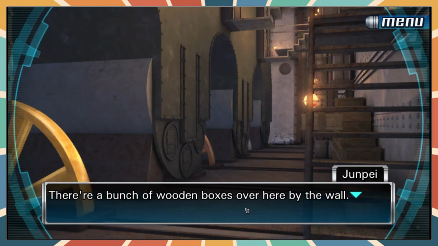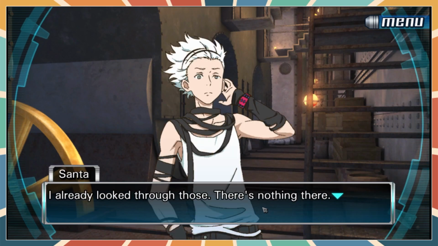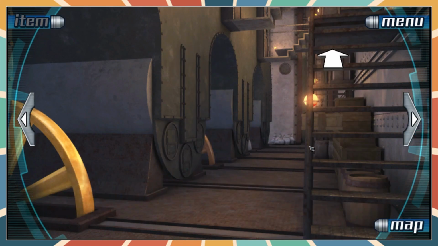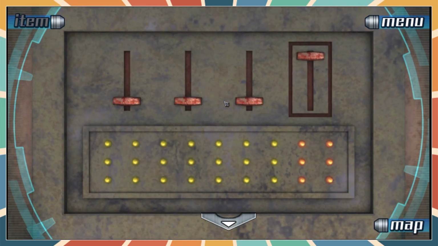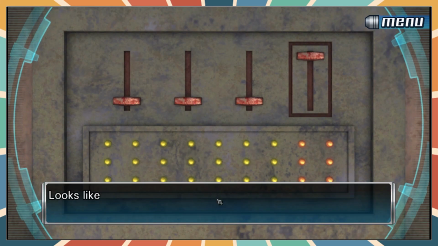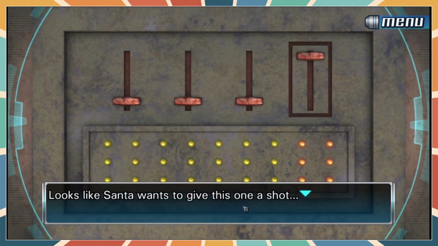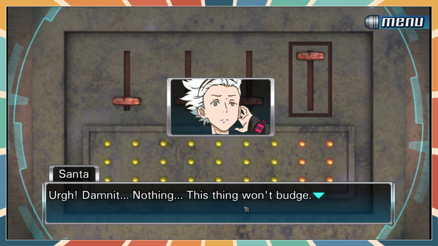Oh, there's a bunch of wooden boxes here by the wall. How would you look through those? There's nothing there. The stairs? What's these? The slider is down. Looks like Santa wants to give this one a shot. Ugh, damn it. Nothing. This thing won't budge.